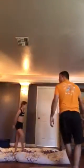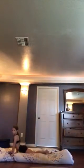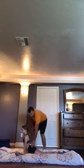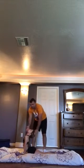Go ahead, we're going to do what we call a seal stretch. So she's going to go ahead and lay it that way. Okay, and make sure that your feet are together. Your hips are pushing down. I'm going to pull this here. That you're pushing your hips all the way down as far as you can. Feet are together, and then throw the head back. Hold that for, I would say, about anywhere between 30 seconds to a minute.